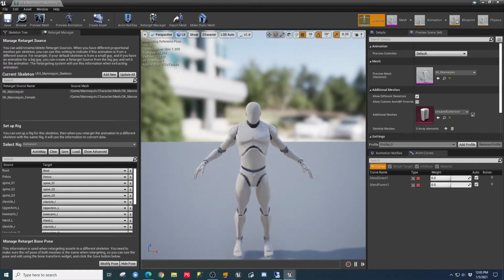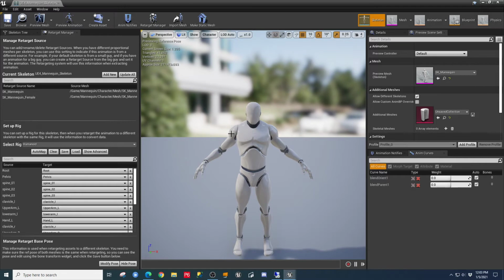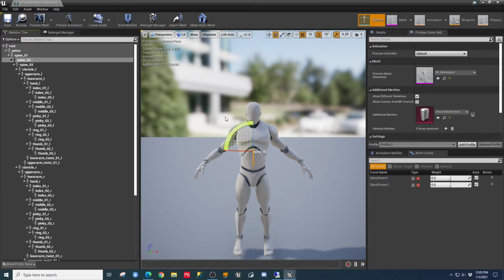So normally, if you have another character that's in a T pose, what you would do is grab a hold of different bones on this character and rotate them into the correct position for your retarget. And I cover this in several other videos on my channel. You should go and watch those processes if you're a little confused about where these things line up and what I do.